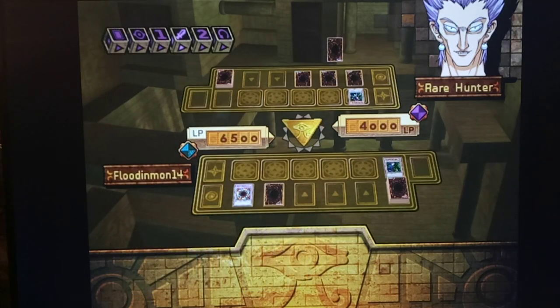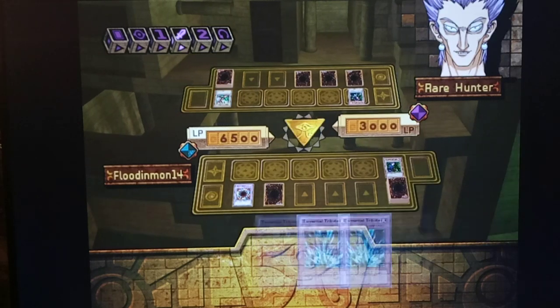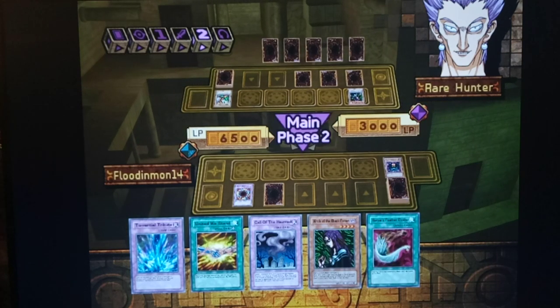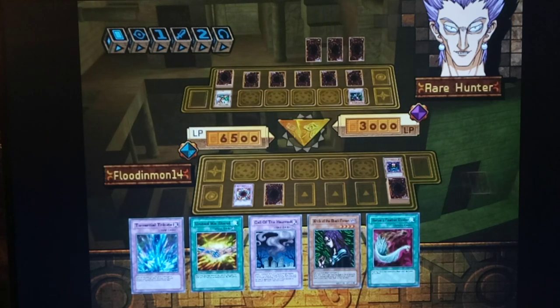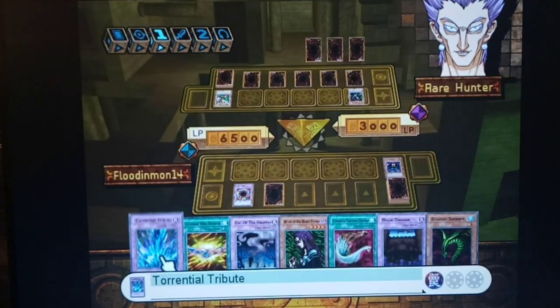So that's good. Yeah, get rid of that Graceful Charity. Ooh, get rid of that piece of Exodia, buddy. Not bad cards. I'll throw two more face downs and end my turn. Alright guys, let's try to do it. Let's try to dust them for five. Ooh, we got Royal Decree too.